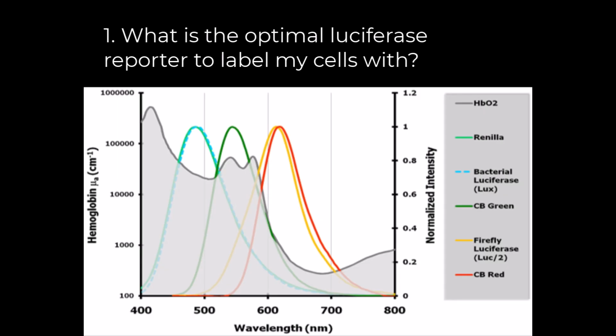What luciferase reporter should I label my cells with? Firefly luciferase is the most widely utilized luciferase reporter in the field because its emission falls within the optimal imaging window outside of peak hemoglobin absorption wavelengths. Other luciferases like Renilla and Gaussia have been utilized successfully by many researchers. D-luciferin is a substrate for firefly luciferase while coelenterazine is a substrate for Renilla and Gaussia luciferases. Revvity offers high-quality luciferin which can be ordered online. In this video, we will focus on bioluminescence imaging with mainly firefly luciferase, but these strategies can be translated to other reporters.